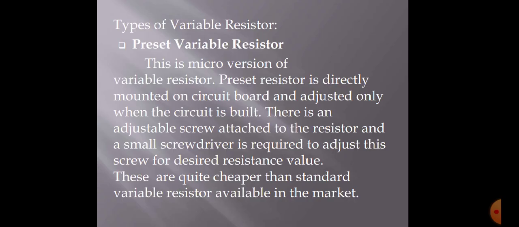As I said, the use of a variable resistor is that we can change the value of resistance in our circuit. Sometimes we need more resistance and less current. So you can increase the value of resistance by moving your potentiometer, or you can decrease the value of resistance, and by that you get more current, again by moving the variable terminal of the potentiometer. So these are very important resistors which are used in electronic circuits.